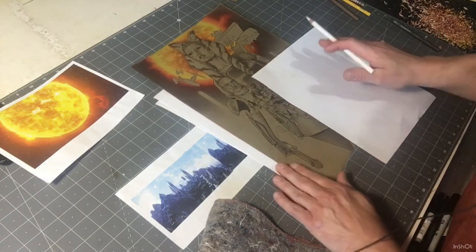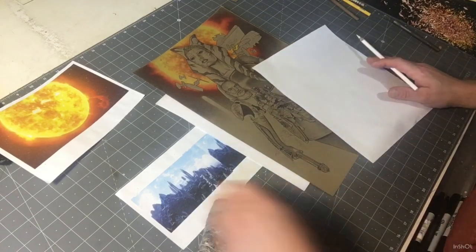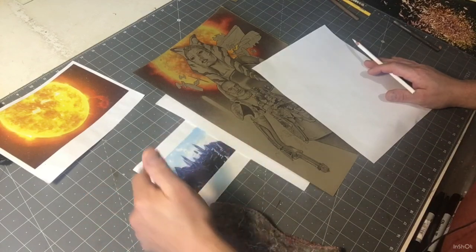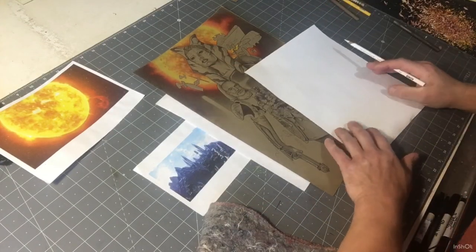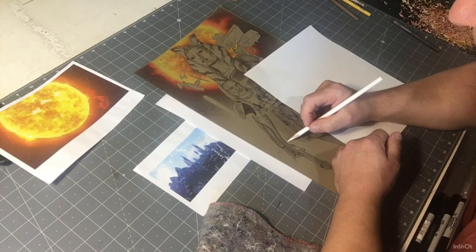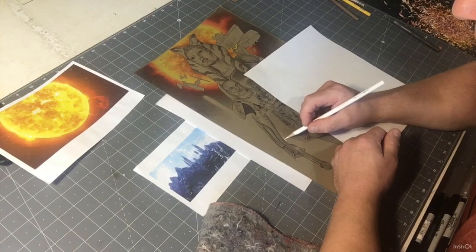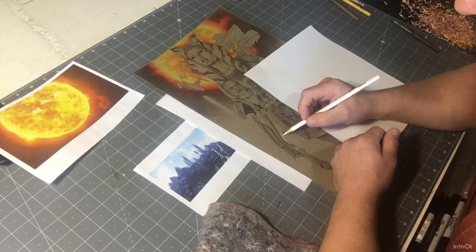So we're going to move down to the skies over Alderaan. Now, in my reference here, I'm not going to stick exactly to it, but I like the clouds. I like the way the clouds push the landscape forward. So I'm going to start working some clouds in, just using white. It's not going to stay white. We'll knock it back with some blue, but I want to start popping this background, or the foreground out.